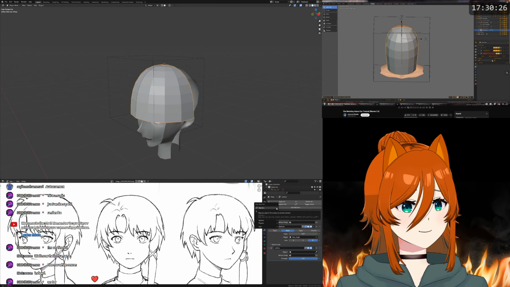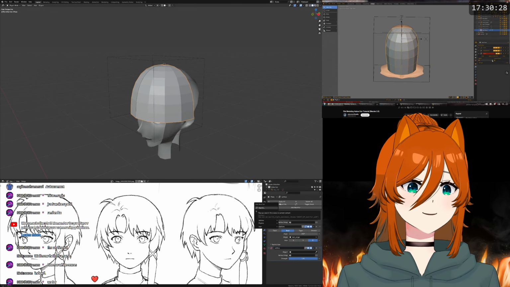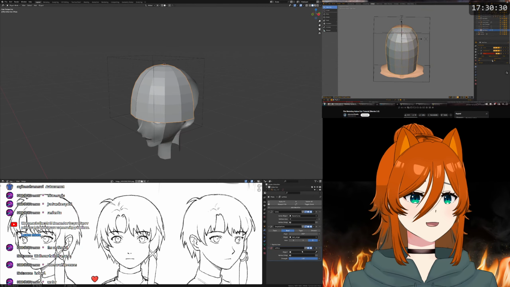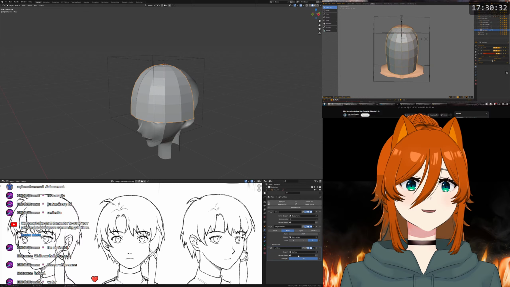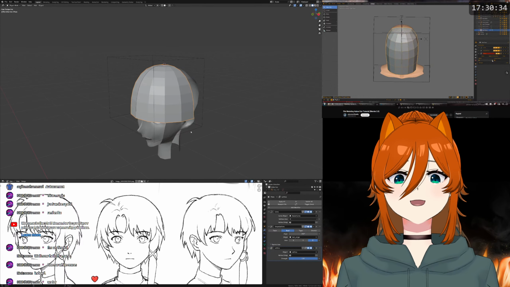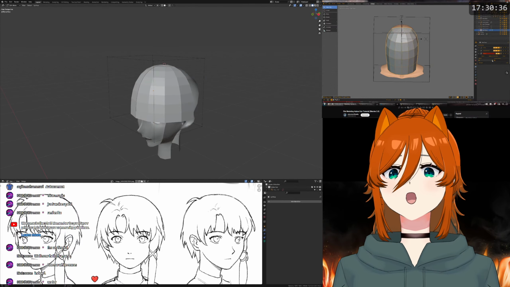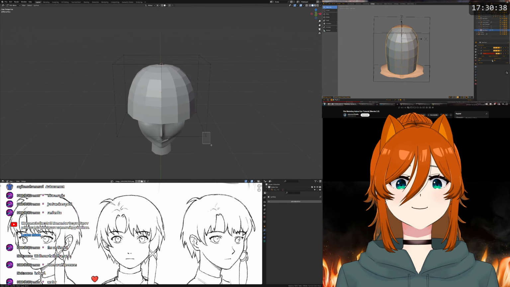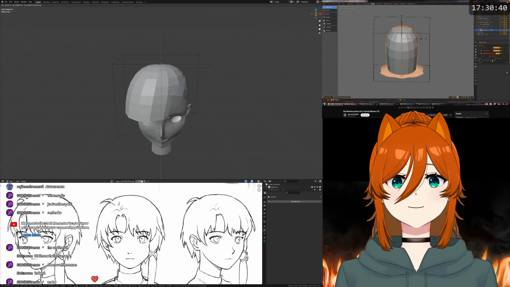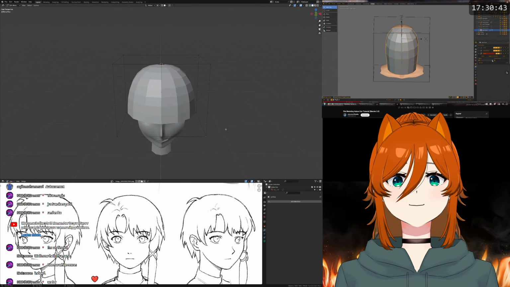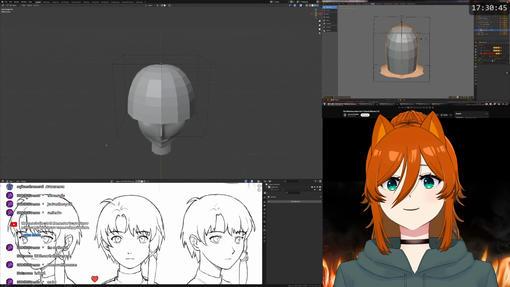Keeping your hand either on your mouse or on the keyboard is much more efficient. I can just use lattices.